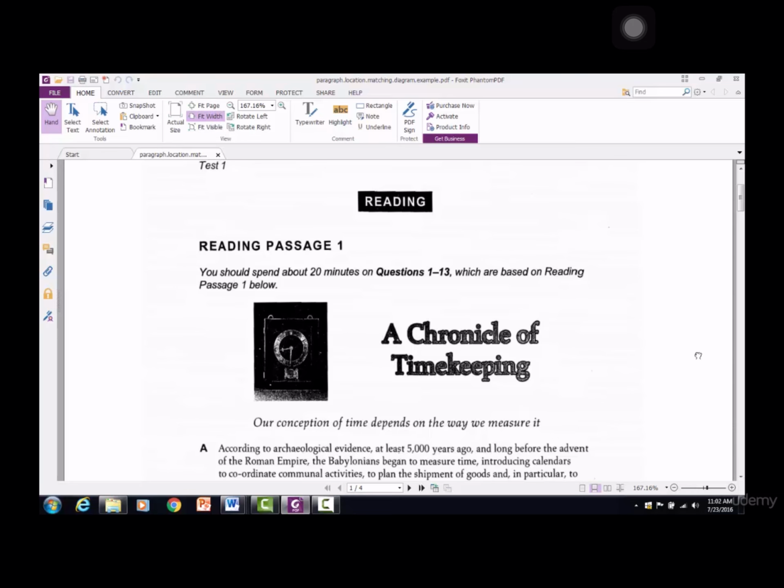I encourage you to go out and get the book because you can't get the book from this course. You have to go out and get the book on your own. And I encourage you to go get it because it's very good. They are the best books to use, so that's what I recommend.